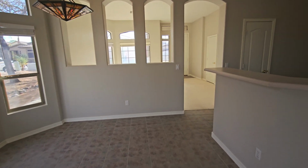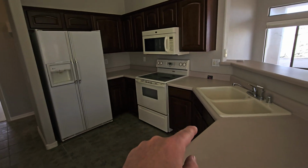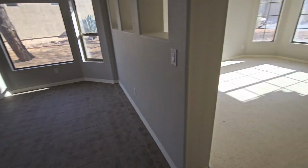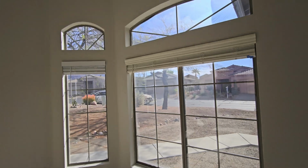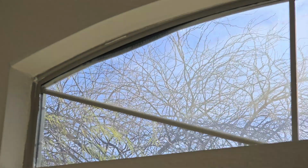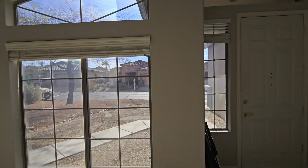Inside of the house, it's really nice. Really nicely put together. We've got some dated appliances for sure. Gonna give these all a run for their money, see what I can get them to do. And same thing with the front windows here. That's that blown out weather stripping. If I can get out of the sun, that little piece that's dropping down up there. Front door heading out east.